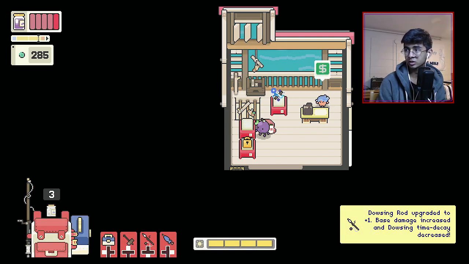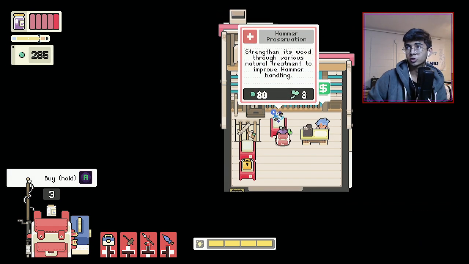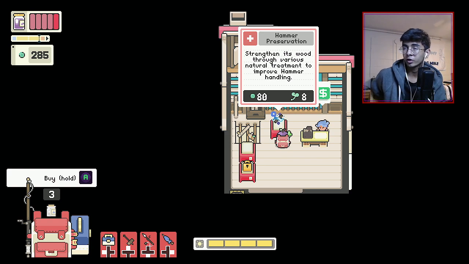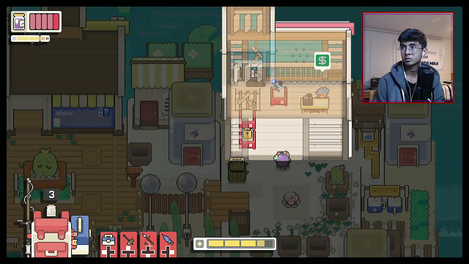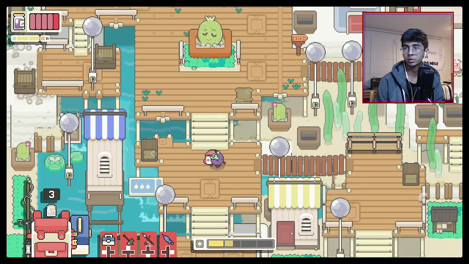Upgrade to +1, base damage increase, and dowsing time decay decreased. Okay. Strengthen the hammer's wood through various natural treatment to improve hammer handling. Okay. 8 succulents. I can do that. Making so many money moves right now.